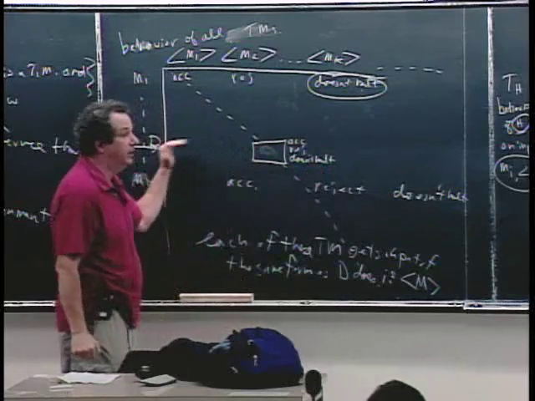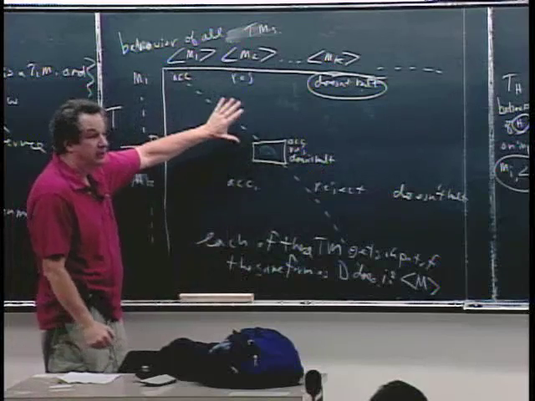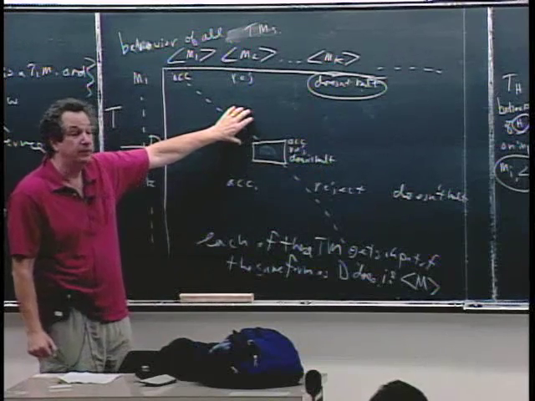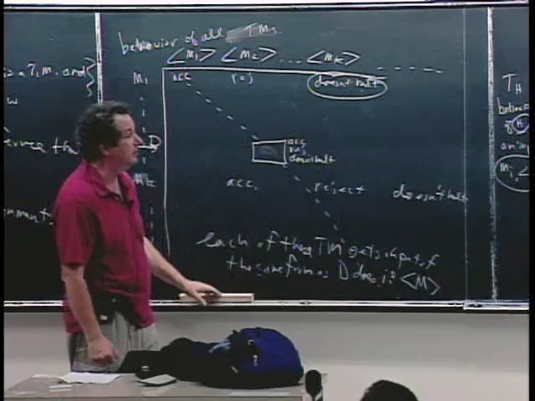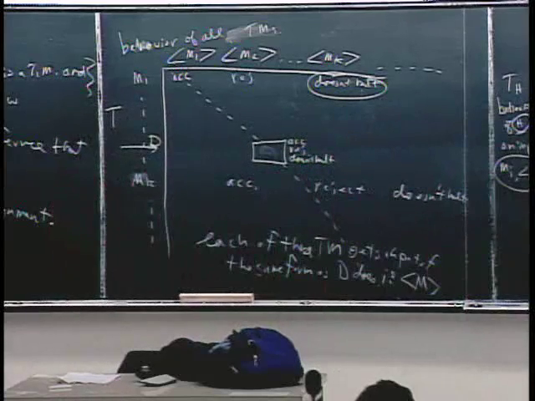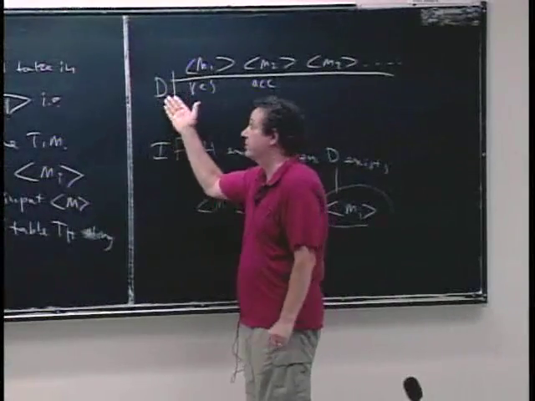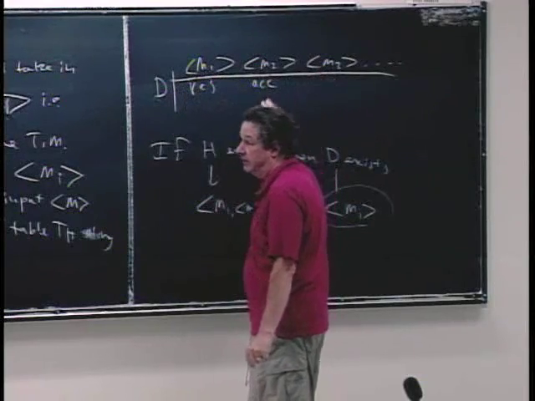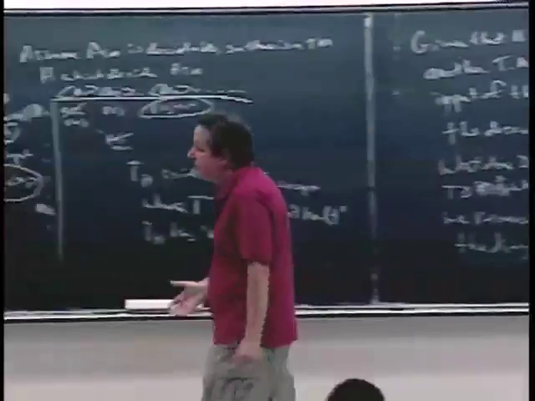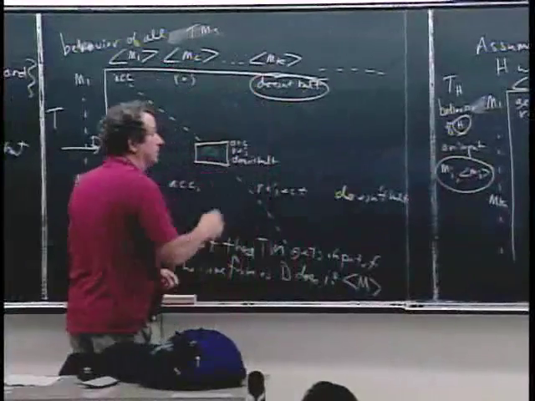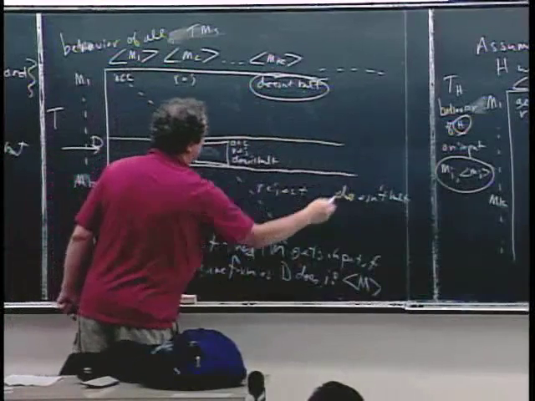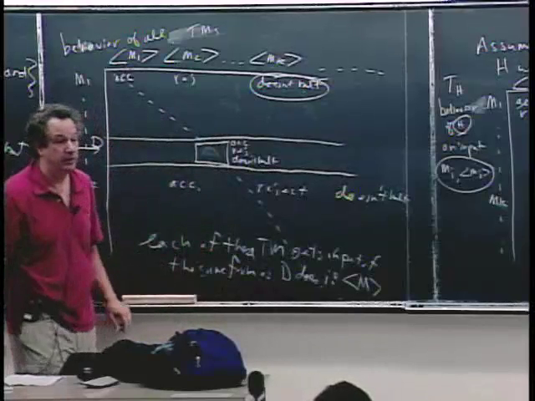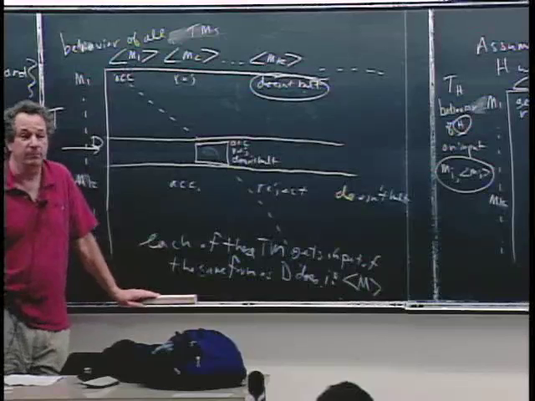But if this is the table for D, which is the enumeration of all Turing machines and their behaviors on input of this size, that row should be identical to this. Everybody with me on that? This is a description of what D does on the input of that type. Over in that table is a description of what every Turing machine does on input of that type. So this row where I'm claiming D exists, so D must be in the table, this row better be the same as what we said it was over there. Okay? But is it the same?